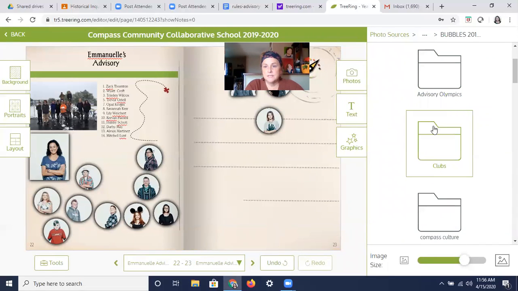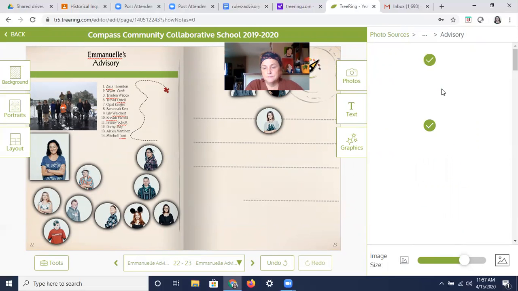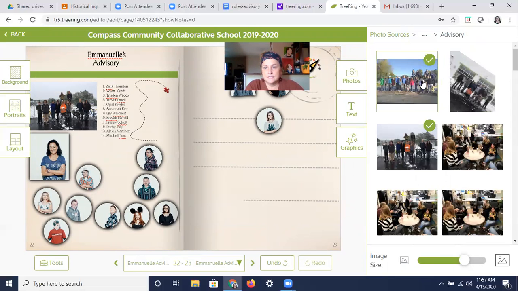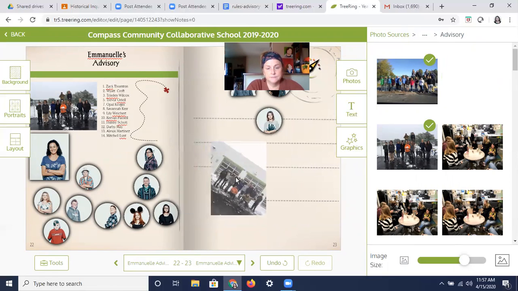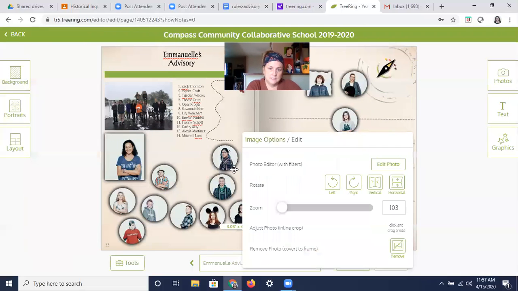My kids put their pictures in what's called bubbles, which is kind of a long, funny story, but let's say that I wanted to add an advisory picture here. Let's say I want this picture like this. I just click on it and pull it in. That's it. And then from here, double click on it.